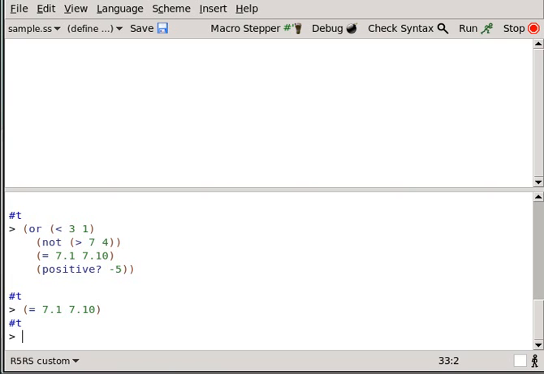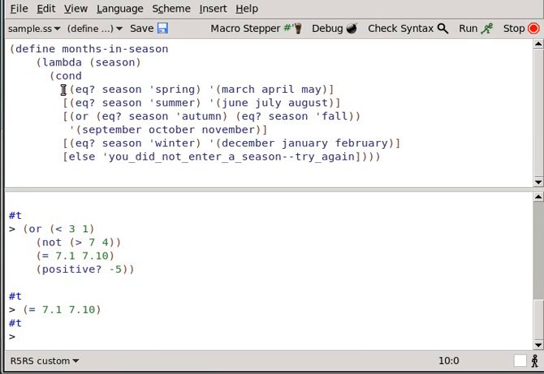Alright. Now here's a little function that uses an OR statement inside the cond. So let's say we've got this function here, we're trying to return the months in the season, and we're giving it a season. But you know, people call fall autumn, and they call autumn fall.